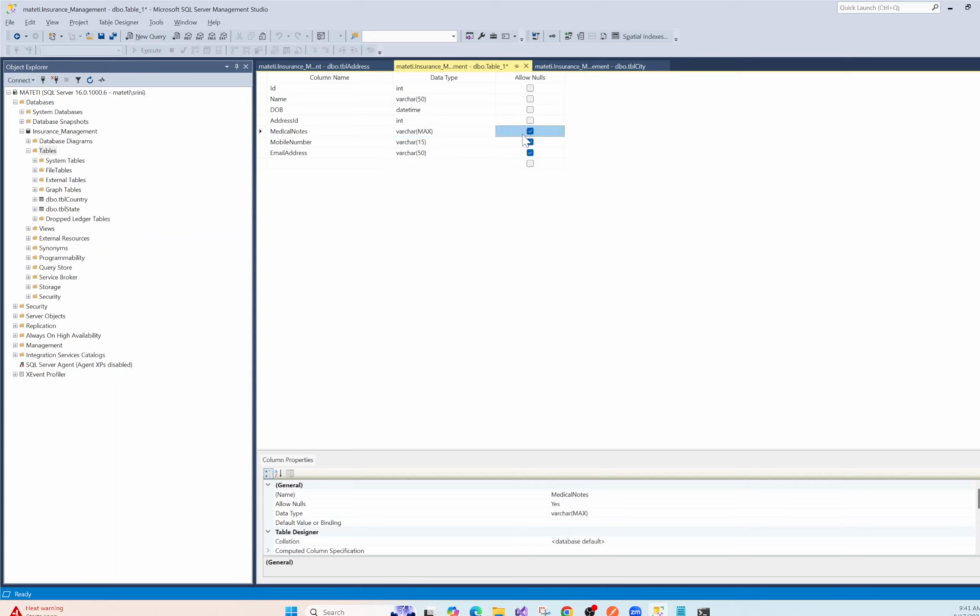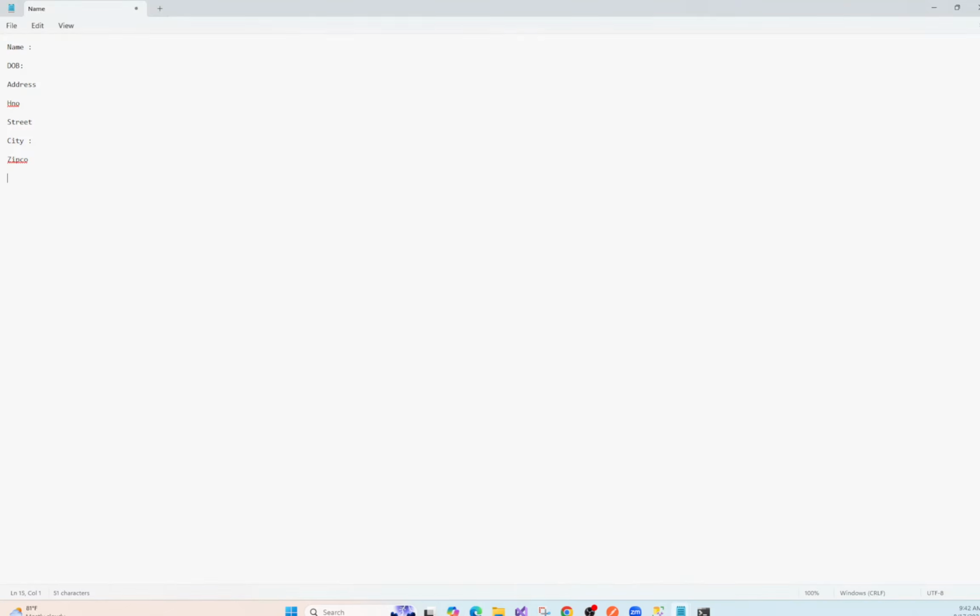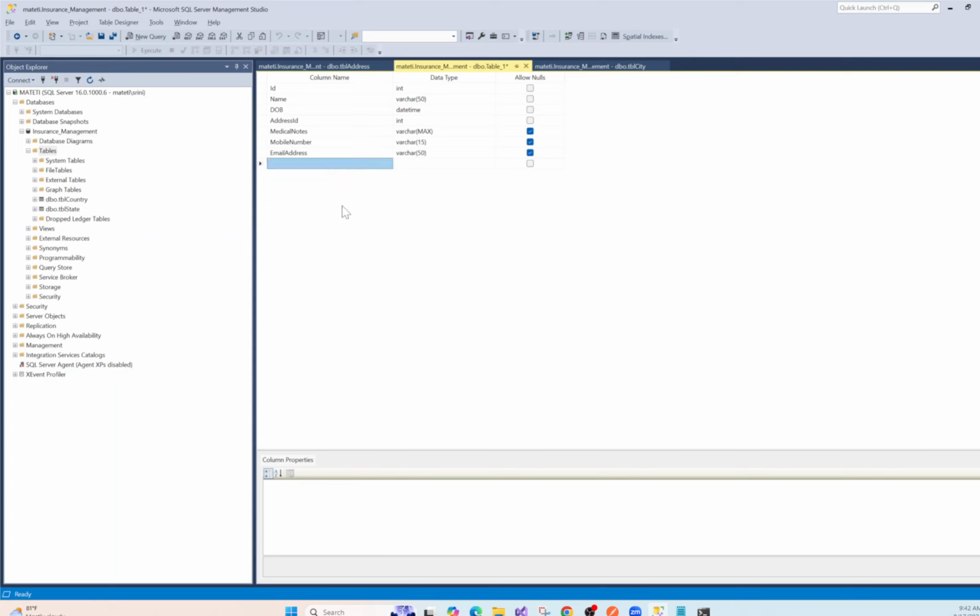Okay. So here he can specify medical notes, like if he has any complications and all other. What else? I think these are fine. So here you will have a zip code, mobile number, mobile, email, and then medical history, like that we can say. Yeah, that's it. And if you want, we can update or we can add more columns.